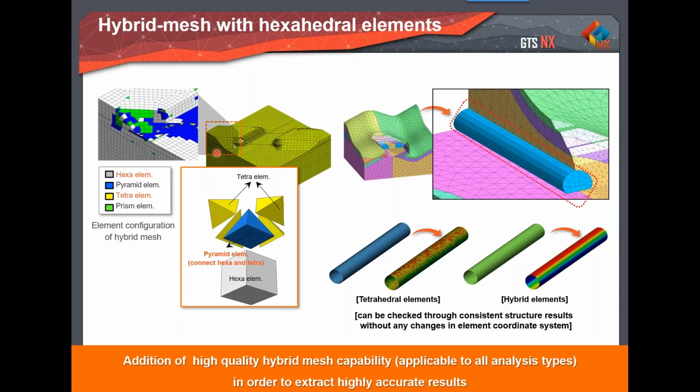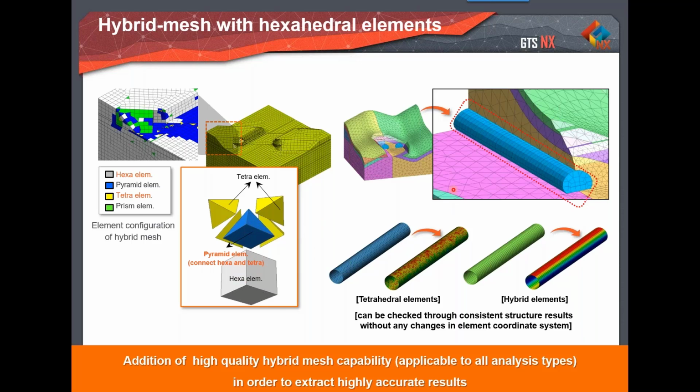Yeah, overall we have two meshes. One is the tetrahedral mesh. When you use the tetrahedral mesh, every geometry will have tetrahedral elements. But when you use the hybrid mesh, wherever you have uniform solids, the hexahedral elements will take the entire volume. But whenever you have undulations like this, which you are seeing here, these generally cannot be adapted by the hexahedral elements. You will have various gaps over there. To overcome that, these undulations will be taken care of by the tetrahedral elements, and those tetrahedral elements will be in contact with your hexahedral elements through the pyramid elements.